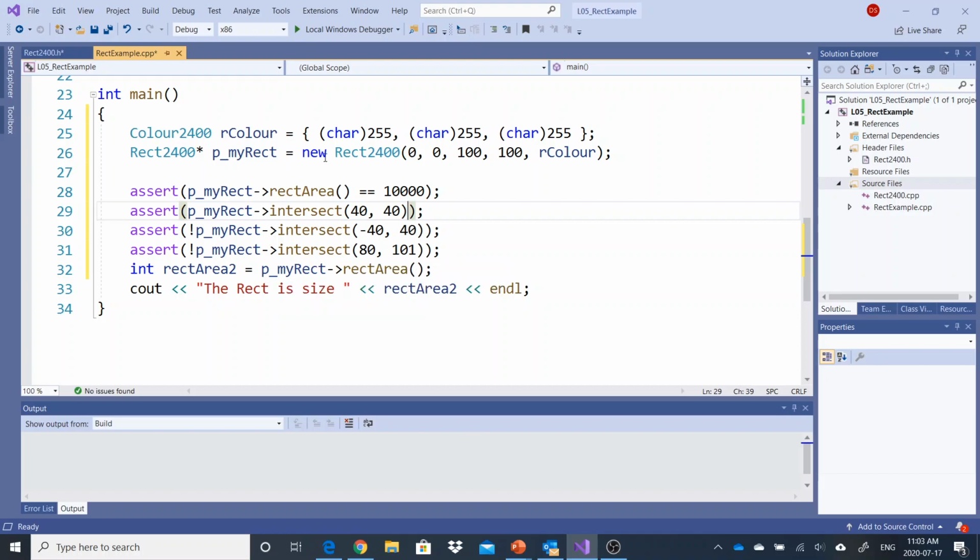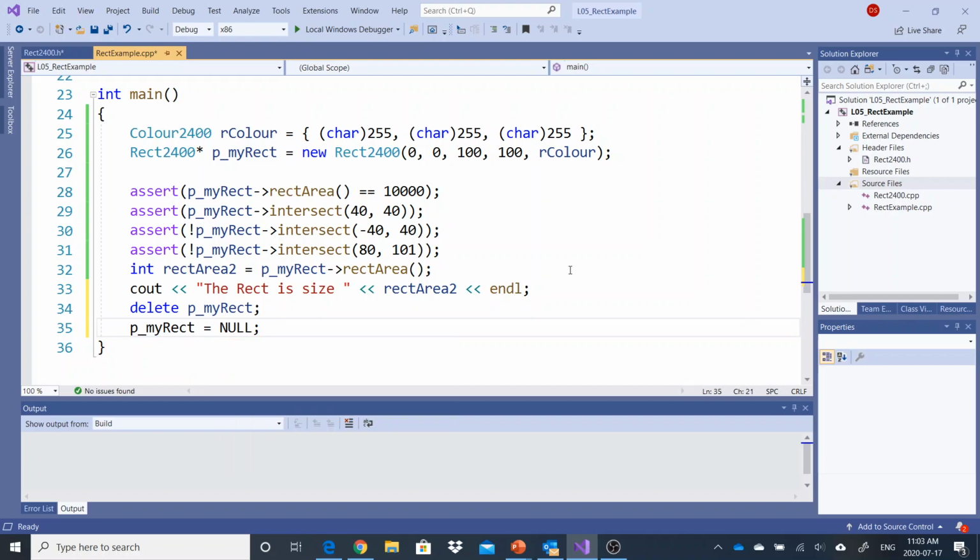Okay, that works. So what do I have here? I made a new color just because I wanted it not to do a line wrap. I put that new color in as one of my parameters for my new object I'm creating. Also, now that I've called new, I need to call delete pMyRect. Just get into the habit, and then I want to say pMyRect is equal to null.